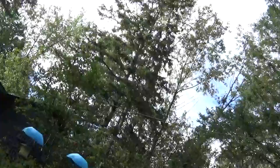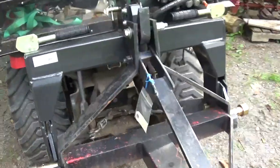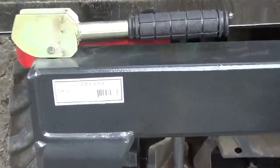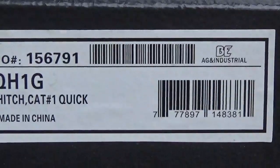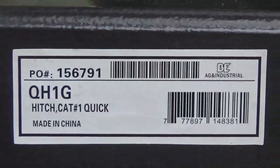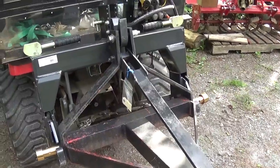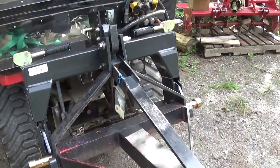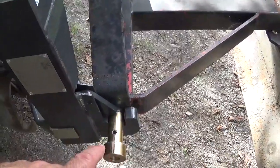I got a new little tool here on the tractor that I want to show you, and here it is. It's a quick hitch, and I got it at a tractor dealer near me. It's made in China, and it did cost about $250. It's a category 1, but the pins here are 1 inch and 3/8.